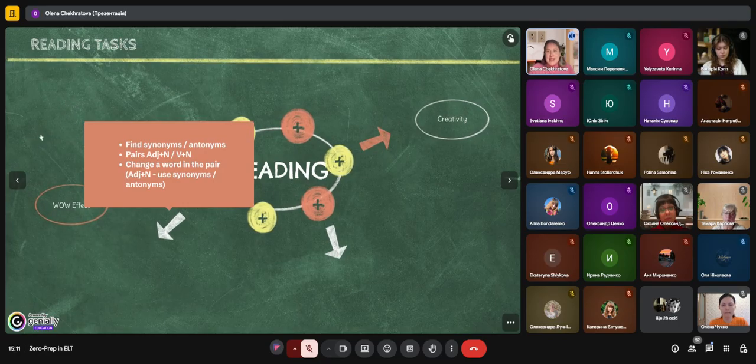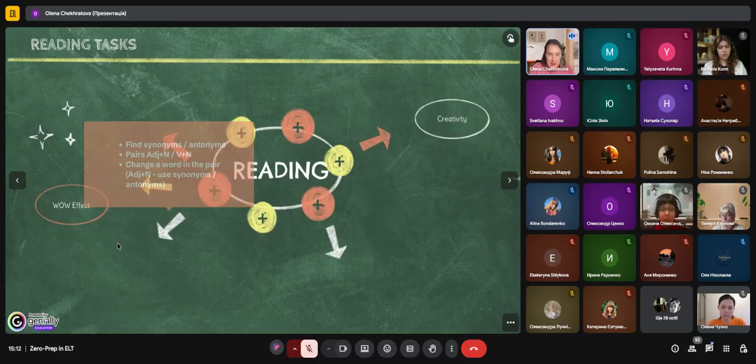So it's the easiest thing you can do with the text, and it can take quite a lot of time, and you can practice vocabulary that you have already learned, that you are learning now, and it will be a fun and engaging way if you can activate everyone into this activity.